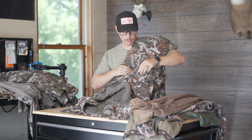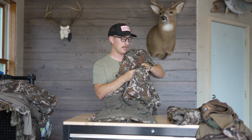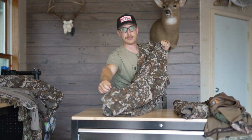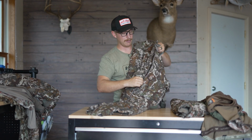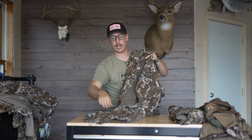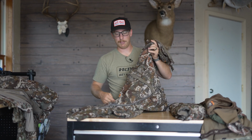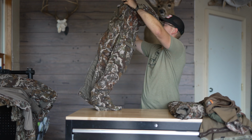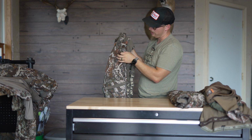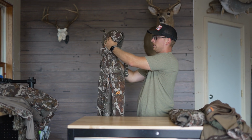You've got the same thing as before on the Solitude. We've got the full zipper, full length of the leg from the top or the bottom, which I really enjoy because I can keep it zipped down to my boot, and I zip it down from the top, which allows me, if you want to walk in with them, to really vent those legs. You can have a full zip down, and that's really great for walking in and out and keeping you as cool as possible. Then you've got tightening straps on the side right here that you can tighten up, and that'll keep you nice and formed throughout and not super puffy.